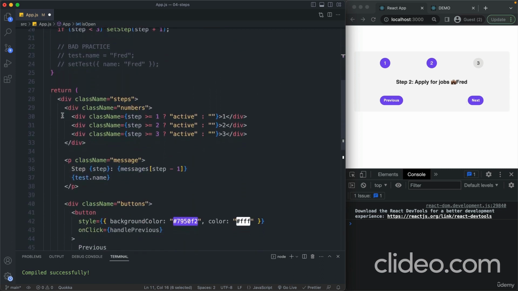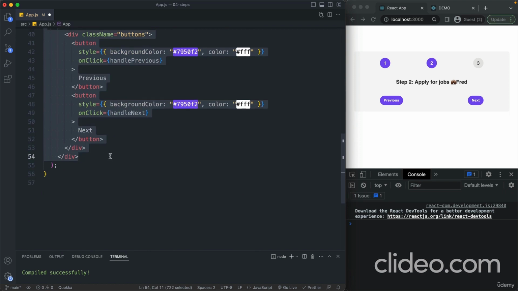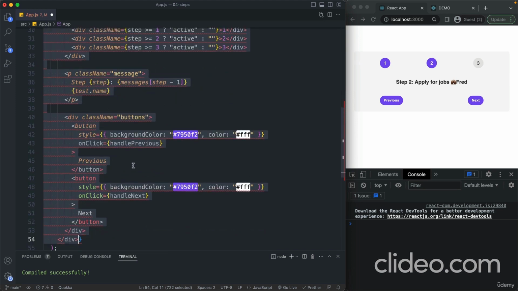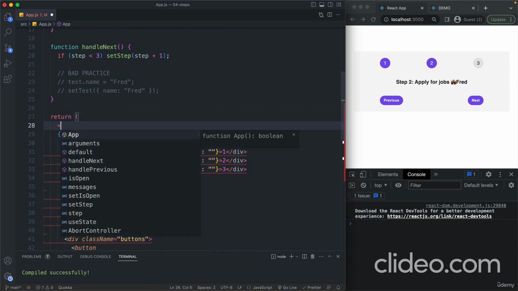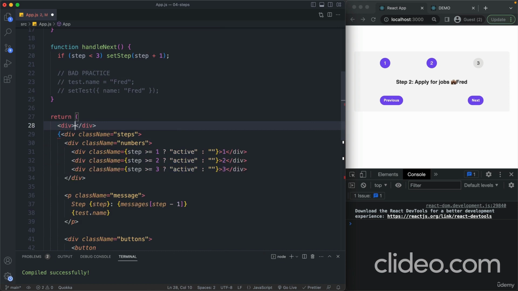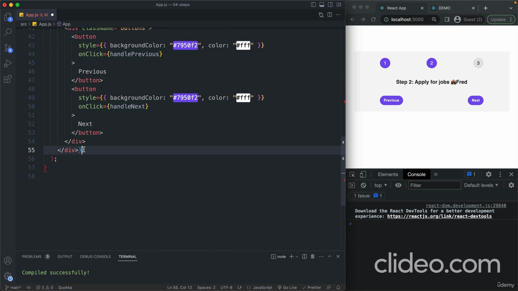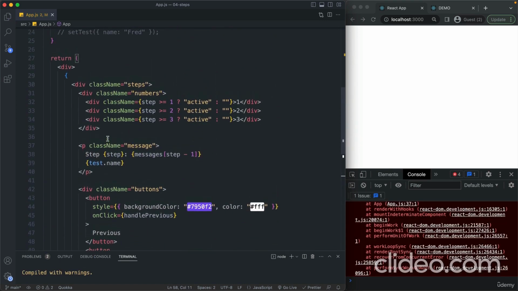So let's do that. Now we cannot wrap all of this here into JavaScript mode, but let's still try. So I selected all of it, and then I will open the curly braces to enter JavaScript mode, but this will not really work because this can only be done inside some element. So for example, we would need a div here. And so then here, close it. However, React is still not happy.